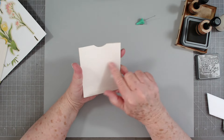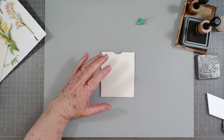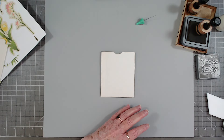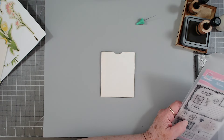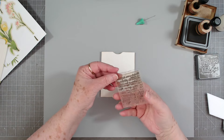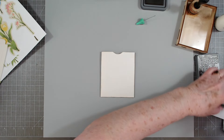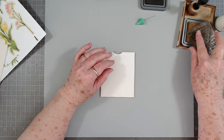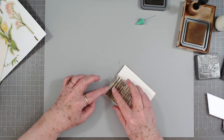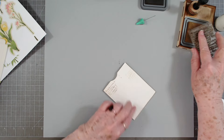If you're not going to glue it down and just want to clip it on, you could go ahead and decorate the back as well. I want a little stamping in the background — I don't want a plain solid background. I'm going to start off with one of my favorite stamps and use some Vintage Photo on this one. This has just got some writing on it; I don't know what it says. Just put it in some different areas.